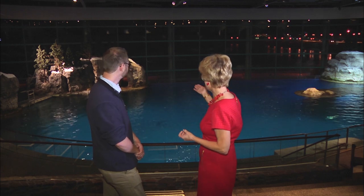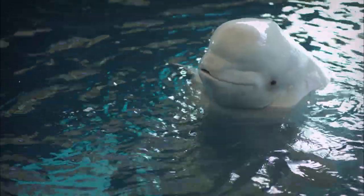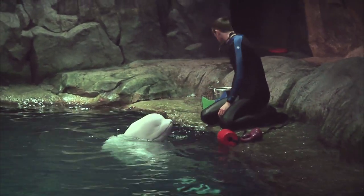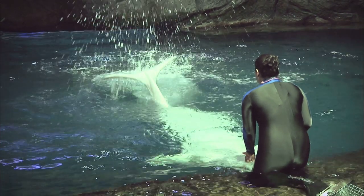Now, this is a huge space, obviously, right on Chicago's lakefront. Are there shows that go on here? There are. So we have the One World Aquatic Performance that goes on every day, multiple times a day, and it's a great time for our trainers to show all the natural behaviors that our animals learn here and show how the trainers interact and bond with the animals. So are the animals familiar with the specific trainers, or can they just pretty much train with anyone? All of our marine mammal trainers interact pretty much with all the different animals. Some of them have specialties, but during the performance, you'll see them work with a wide variety of different dolphins or belugas.